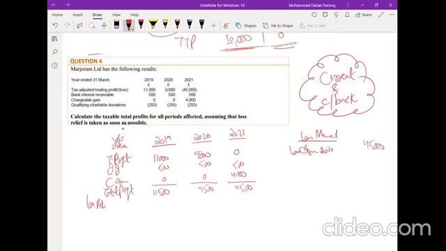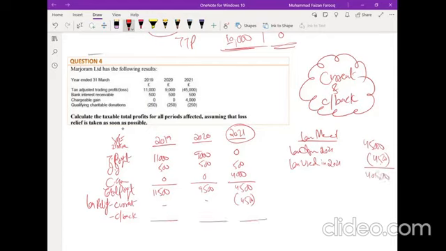Now loss relief. We are learning current year and carried back. Current year means year of loss. Which is the year of loss? 2021. How much can you adjust here? 4,500. How much loss is left over? 40,500. The maximum carried back, how many months can you go back? The maximum carried back in a normal situation is 12 months. How much can I adjust?